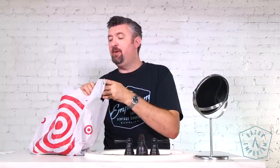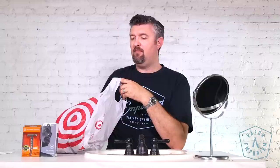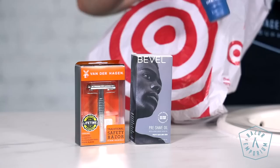We've spent 50 dollars, and what exactly can you buy? So here's some of the products I picked up. For our razor, we have a Van Der Hagen double-edged razor with blades included. For our pre-shave product, we have a Bevel shaving oil. For our shaving cream, we have the Harry's Shave Cream, and for our aftershave product, we have the Nivea for Sensitive Skin Aftershave Balm. These are all things you can buy right in your hometown, more than likely, if they have a Target. And we're gonna find out how good of a shave you can get — does it compare to buying fancy double-edged razors and fancy English shaving creams? Let's find out right now.